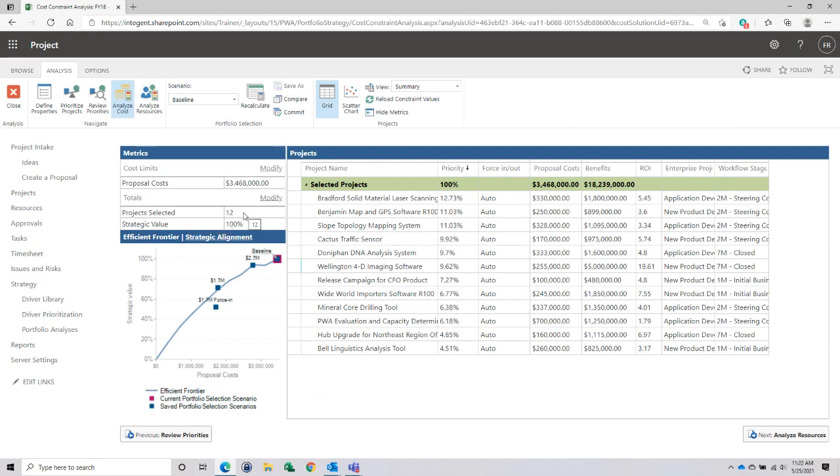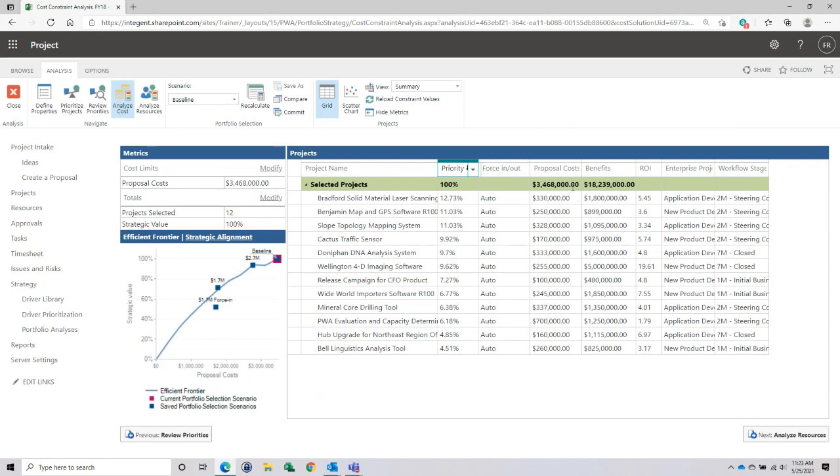There are currently 12 projects with a strategic value that says, hey, if we had $3.468 million, you could do all of your projects. And you'll notice as you look over in the section for projects that here are the priority listings that you remember seeing before. The fact that these are all forced or all in auto, whether the machine says they're forced in or forced out, and you do have that option.